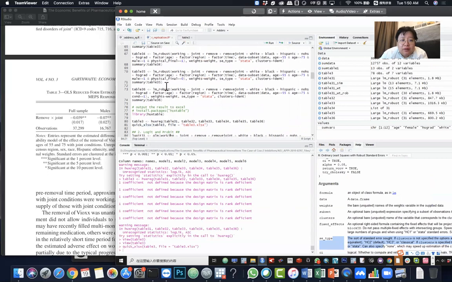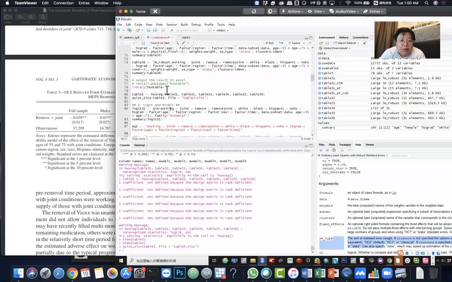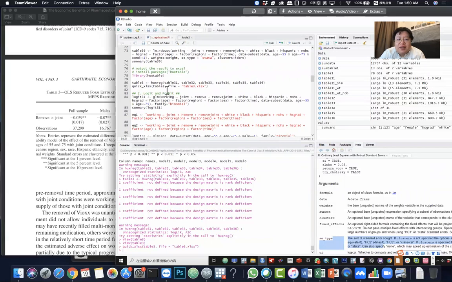And again, in this regression, the working is actually a dummy variable, but using the LM or LM robust, we actually apply the linear probability models to estimate. But as we taught in class, we can also apply the logit or probit models, right? So how to do logit or probit models in R? That's actually easy. So in R, there is a function called the GLM that's referring to the general linear model.